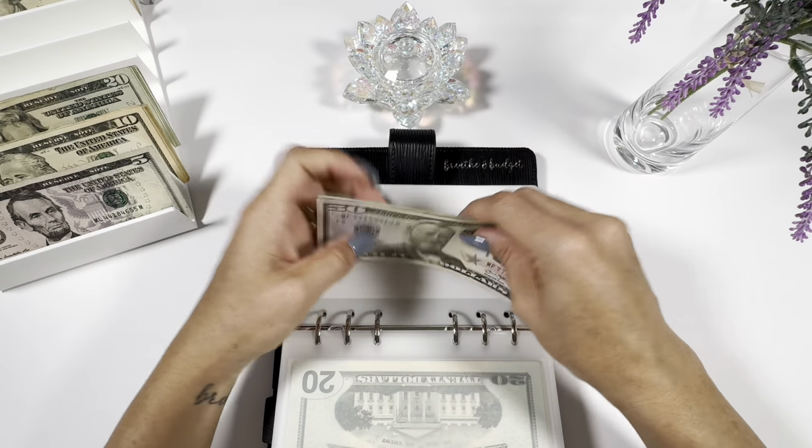Okay, we're going to go into the low priority sinking funds. Again, it does not mean that any of these are less important. They just may not be something that's as pressing. And it also might be things that I would stop contributing to if income reduced and I needed to. So we have four categories in here: memories, kids, us, which is my husband and I, and then annual.